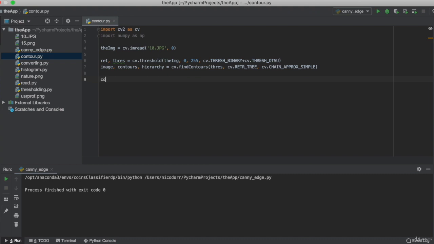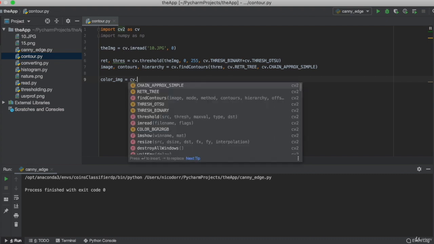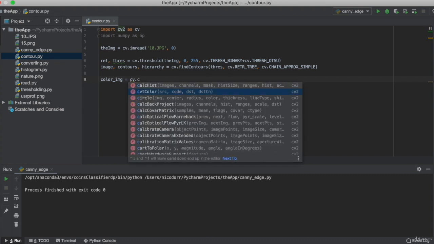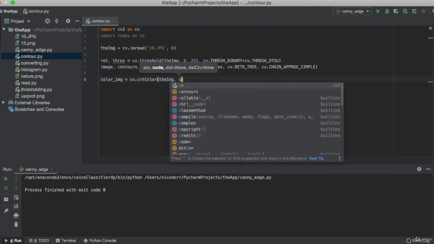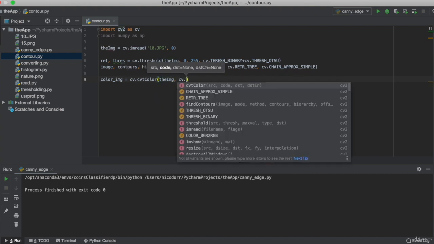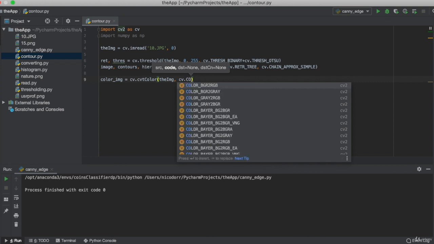So let me convert the image again, because we need the real color value. Let's add a color image, cv2.cvtColor, and the image, cv.COLOR_GRAY2BGR.